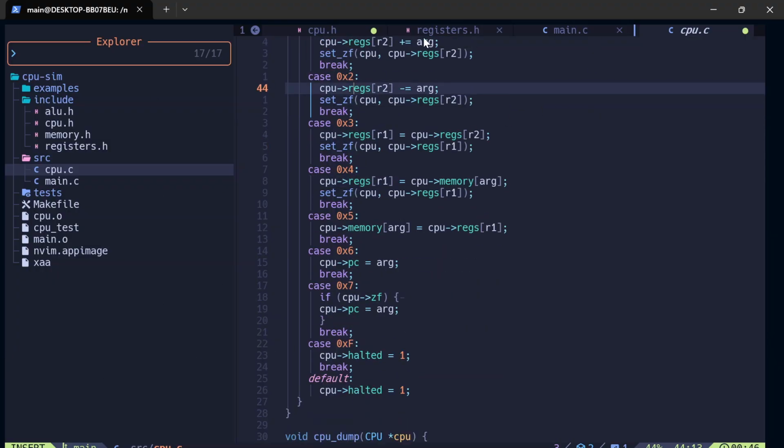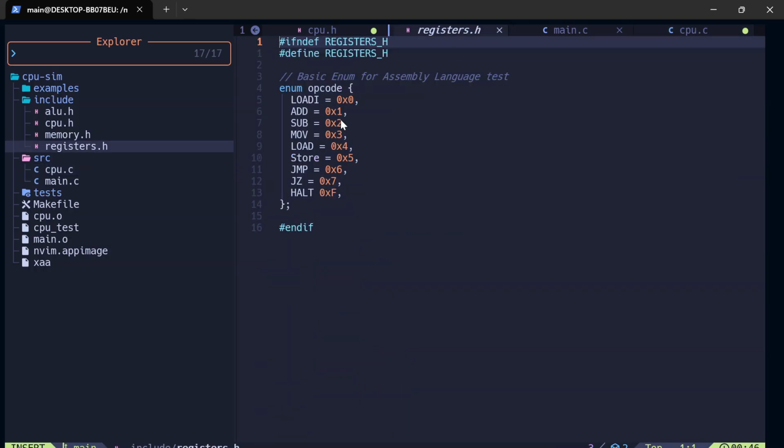This actually brings me to the register header file, which is a basic enum for an assembly language I plan to make eventually, because typing out each operation code and then figuring out the right number is kind of a pain. So I would love to automate that, or at least add a layer of abstraction.